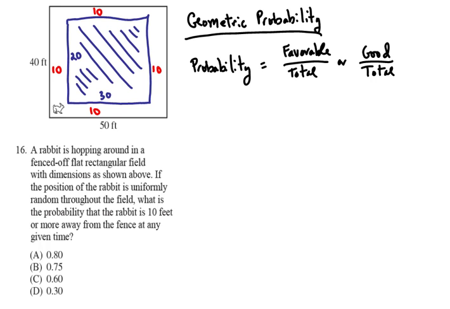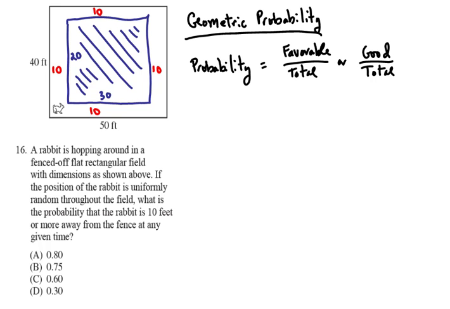And so that would have dimensions of 20 for its length and 30 for its width. Hopefully that's clear from where those come from. You need 10 feet on each side between the blue region and the fence on each side, and so that would restrict the dimensions of the blue area to be 20 by 30.